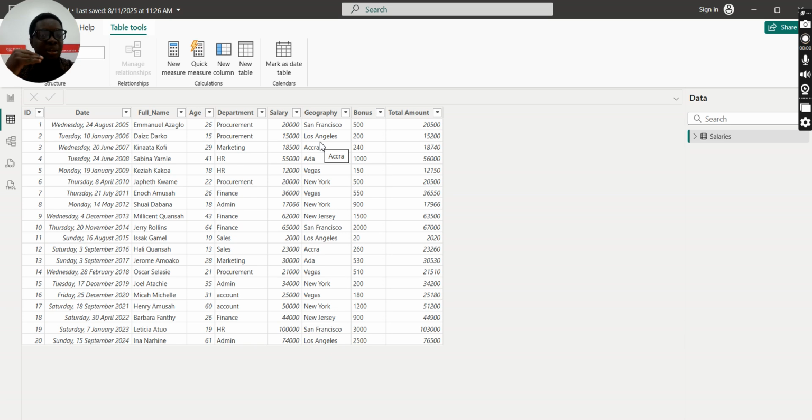Okay, and I'm saying that we can use the list to group these items under this column to make it easy for anyone that takes up this data set to know what we are talking about. The list doesn't only work with geography, it can also work with the department and the full name, depending on what actually you are looking at and what your objective is for that particular data set. All right, but just to keep this in mind, you should know that the list helps you in grouping items under a column. That is it.